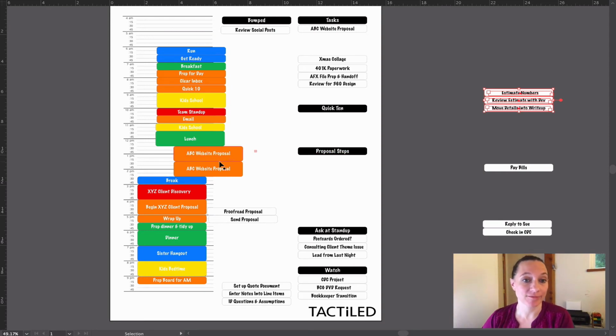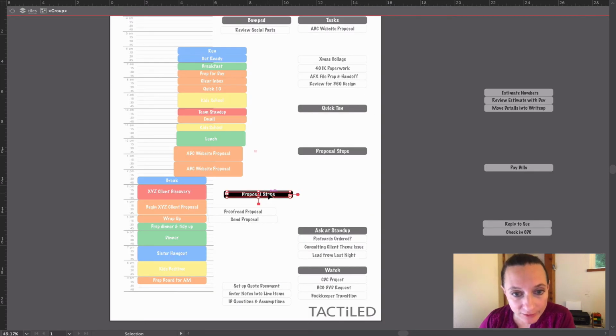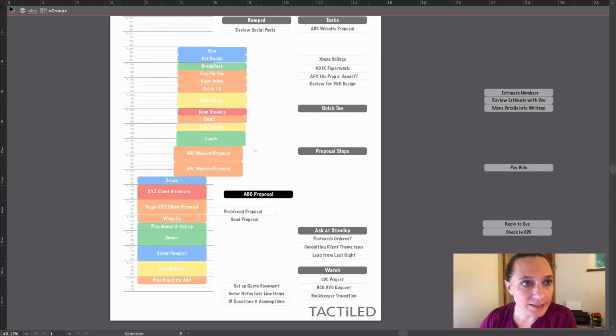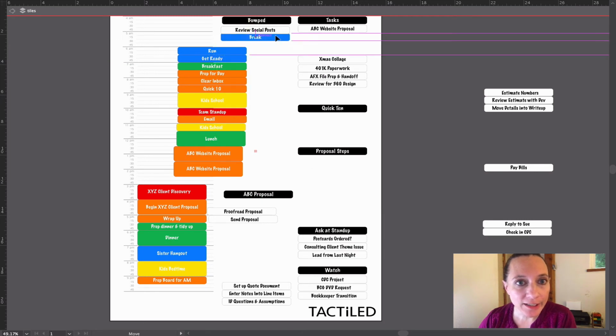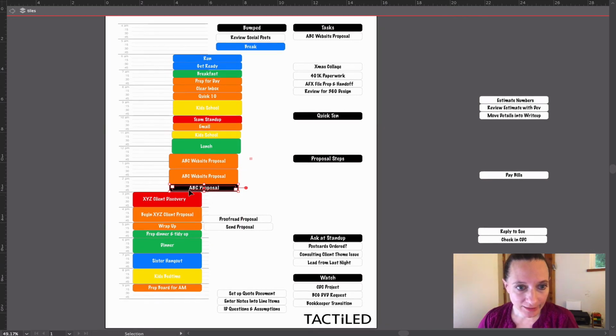So if I were marking things that changed, like I did a few times and learned quite a bit from that, I would have a black tile. And instead of the break, I still worked on the proposal. Come on, there we go. And so I can say, well, nope, I didn't work on the break. I actually bumped the break. And I did this instead. And then I did the meeting.